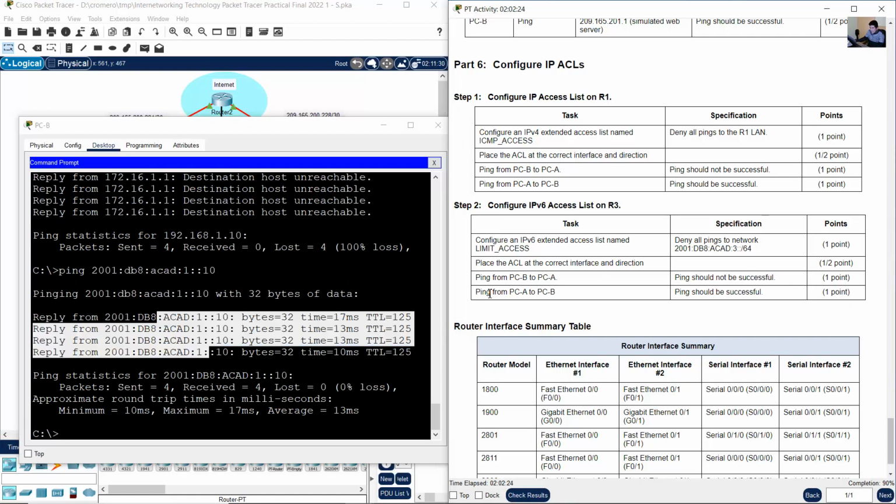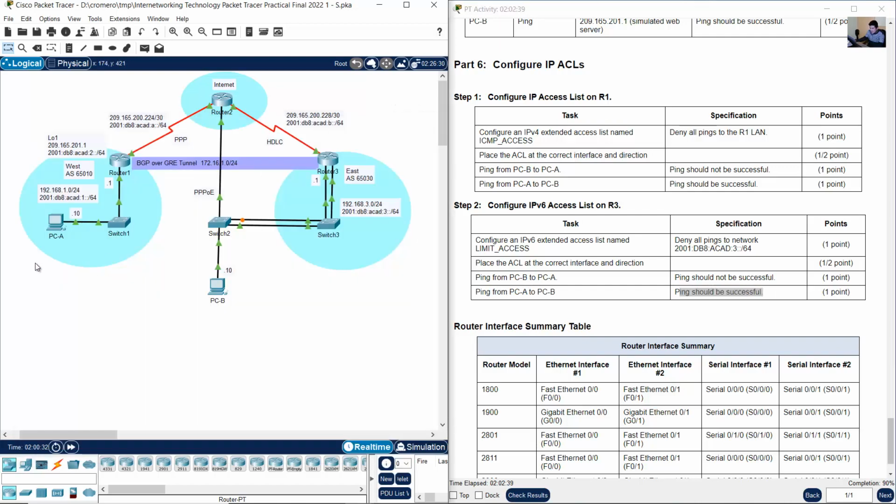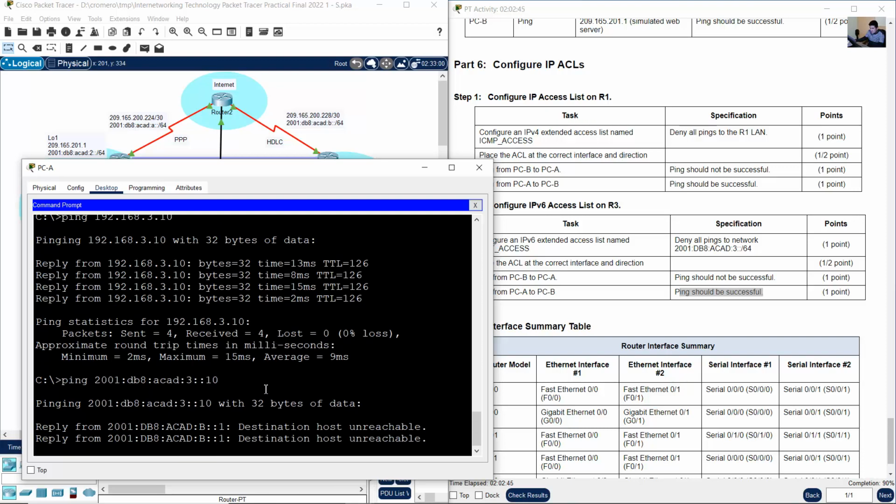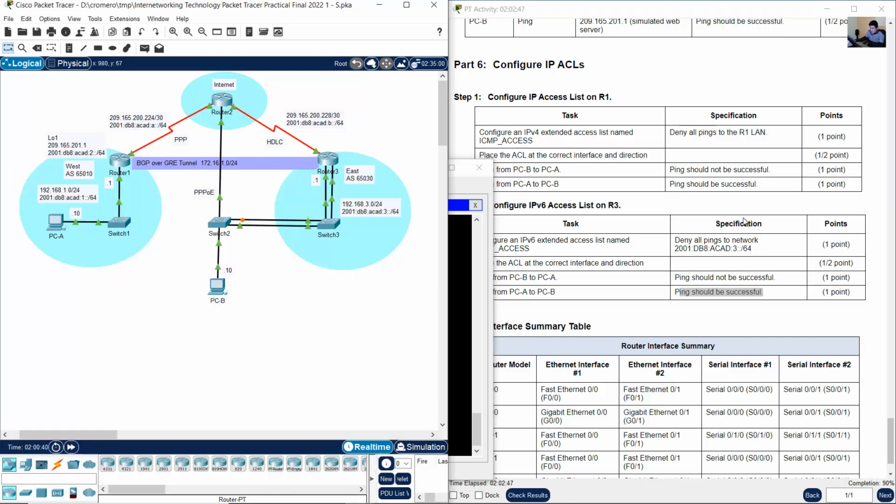And ping from PCA to PCB should not be successful. Go to PCA, ping to PCB using IPv6, destination host unreachable. Okay, very good.